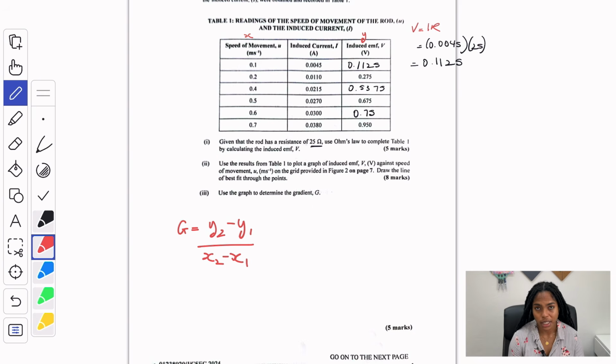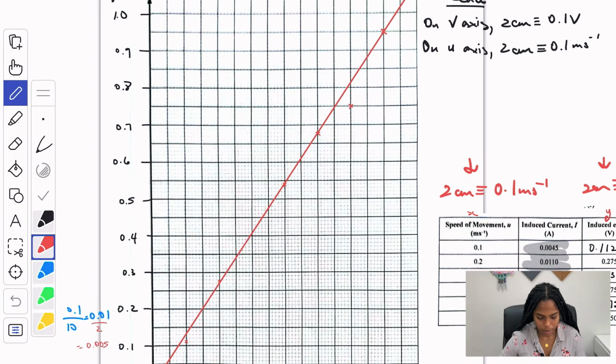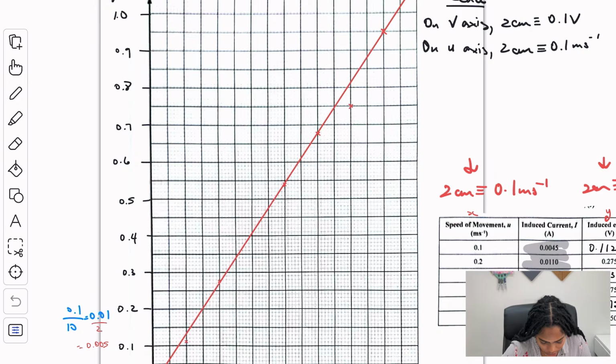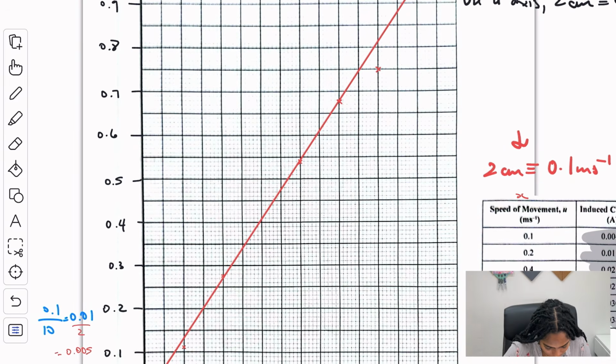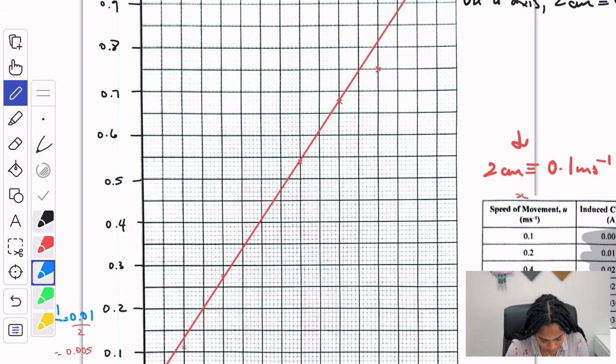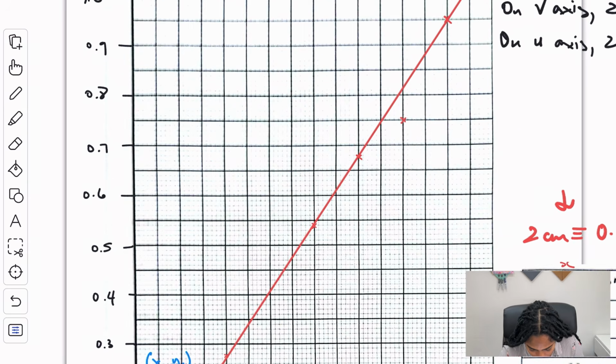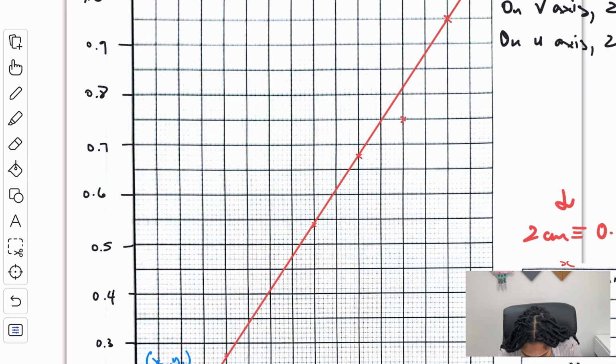Now these are two coordinates that we read off from the graph. They can't be points that we plotted already. So I'm jumping back over here, and I'm going to try to zoom in a bit to find 2 points that I could read off easily that I did not plot. So the first one that I'm thinking about is this point over here. I'll put this as my x1, y1, and the x coordinate is 0.15, and the y coordinate is 0.2. Then I'm going to find a point up here. It's going to be pretty hard for me up here just because of the fact that it's not a good copy.